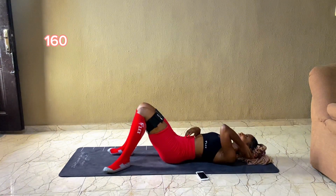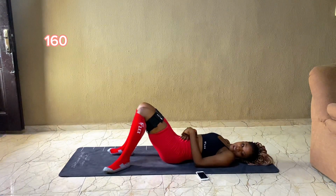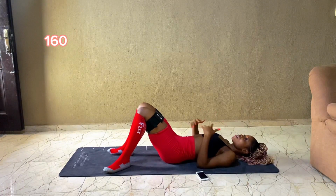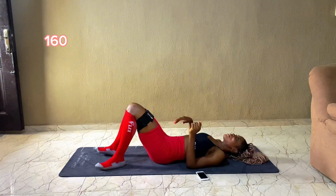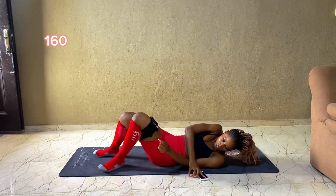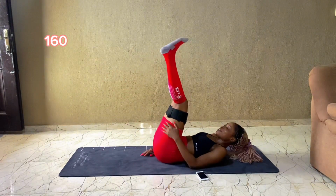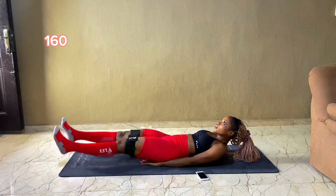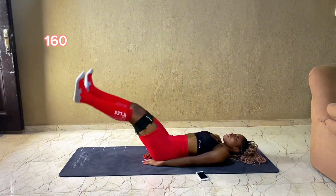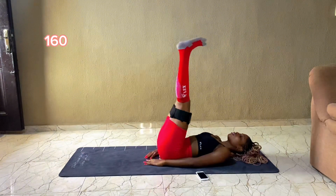Oh God, having a bit of lower abs. Oh gosh, it burns, but I feel good after this workout. Body goals. One, two, three.